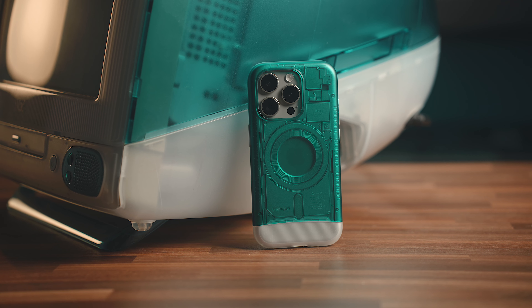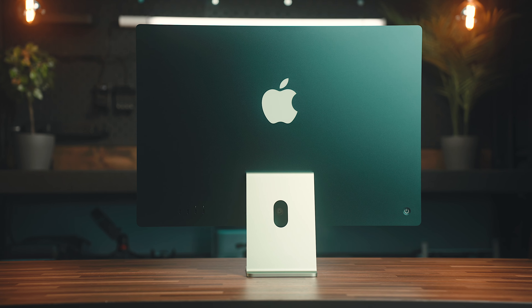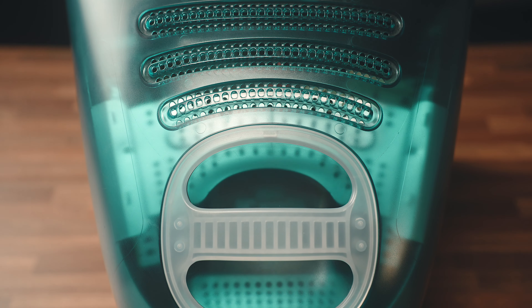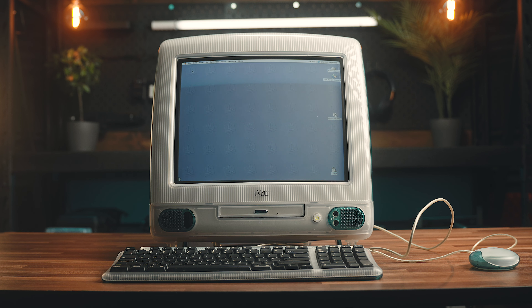There's a lot of texture and color that we just don't see in Apple products anymore, and I would love to see Apple come out with some kind of classic model, like a MacBook or maybe even the iMac with a translucent design in this Bondi blue color. Since I picked up this iMac, almost everyone that I've shown or talked to seems to either remember owning one of these, or knew friends who did, or where they first used one, which I don't think you can really say about a lot of products. I never actually owned one of these until now, but I did have a few friends who did, and it felt like such a different experience using one of these versus a PC at the time.